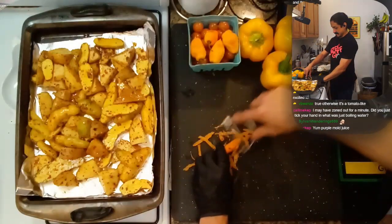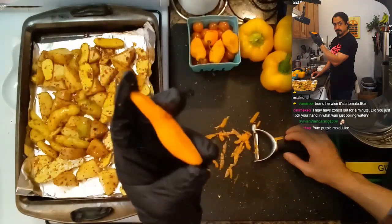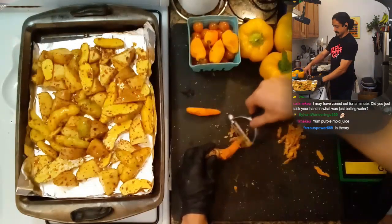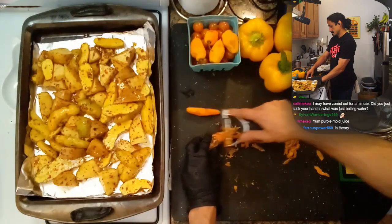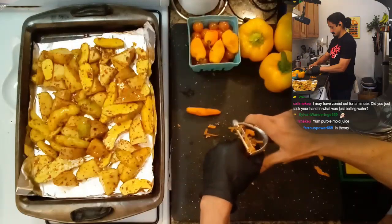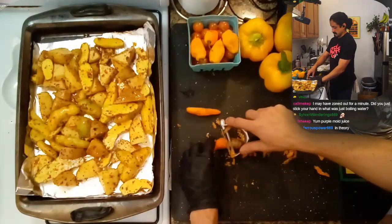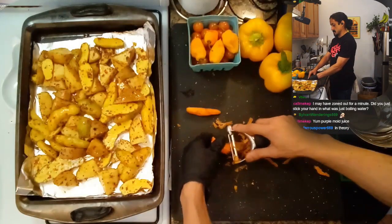It's interesting to smell turmeric when it's fresh like this. If you've never worked with it before, it's orange — very bright orange. When you end up cooking with it, it will be yellow. But it kind of smells like citrus. People use the word earthy a lot, especially for this root. When I smell turmeric — I don't know how to describe it, because it smells like if you took the powder, the dried and pulverized turmeric — it's like that, but imagine that it smells citrusy or bright instead.